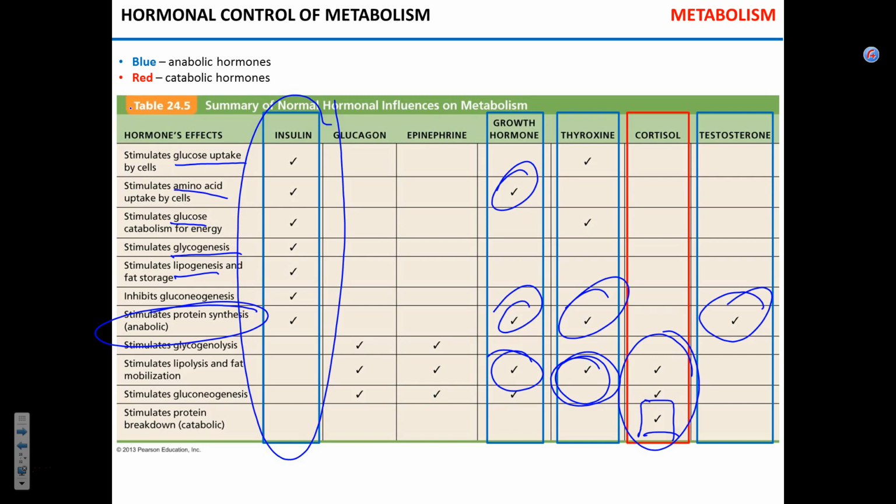Does that make sense? So again, insulin, growth hormone, testosterone, and thyroid are anabolic. Cortisol is catabolic. We clear? So the only thing that I'm going to ask you here about really, which one of these 5 is catabolic, which one is anabolic. So all you need to remember is that cortisol is catabolic because the rest of them are going to be anabolic. Okay, we're good? That's pretty straightforward. I'm not going to ask anything beyond this 5, I promise.